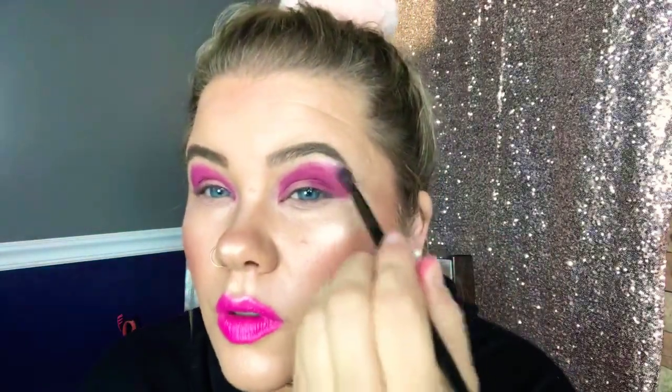Right here. With any color, it kind of. She's using another kind of paddle brush, and she dipped into headliner. Okay. And she's putting a headliner, which is like the white color, around the edge.